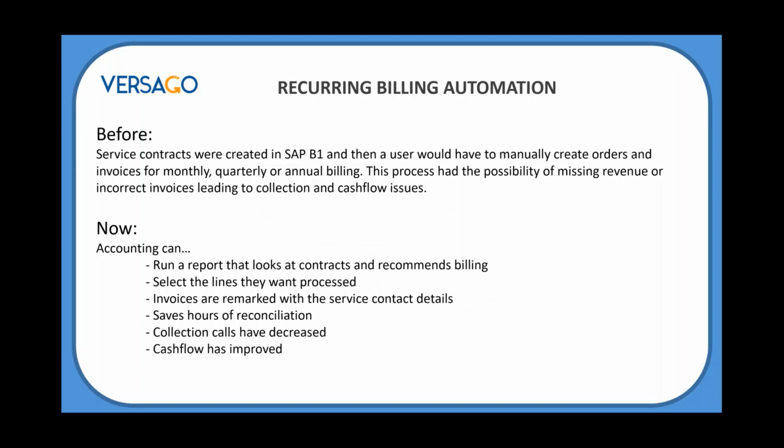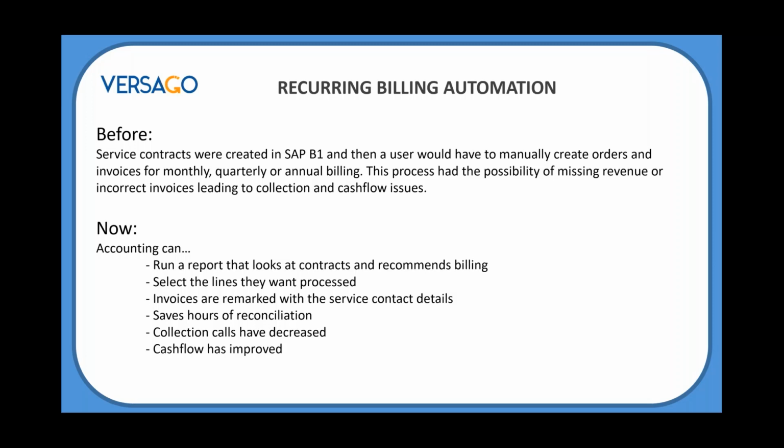So before, we had service contracts in SAP Business One, and users had to go in and manually create sales orders and invoices for monthly, quarterly, and annual billings. The process was tedious because you had to make sure that you calculated the right amounts based off of the months or days or annual billing because everything was itemized out on a monthly rate.